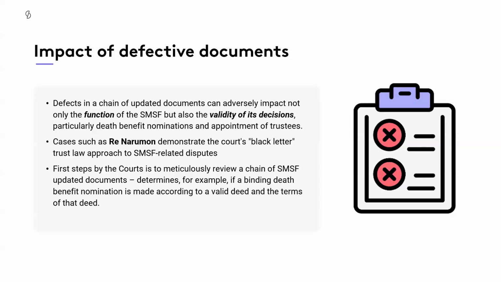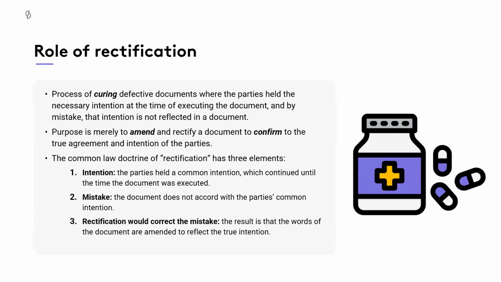They can be quite simple in respect to identifying parties that may have an incorrect name, as I said, the fact that documents may not have been signed or dated correctly, or more importantly, that we see around procedure. Have they actually followed the right steps in the previous deeds? And therefore, how can we actually fix that overall process? So the role of rectification here becomes quite important because it is about curing what is defective.